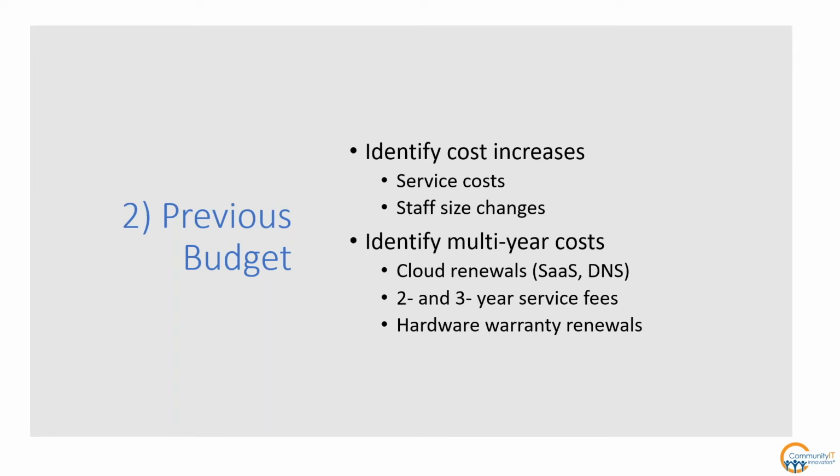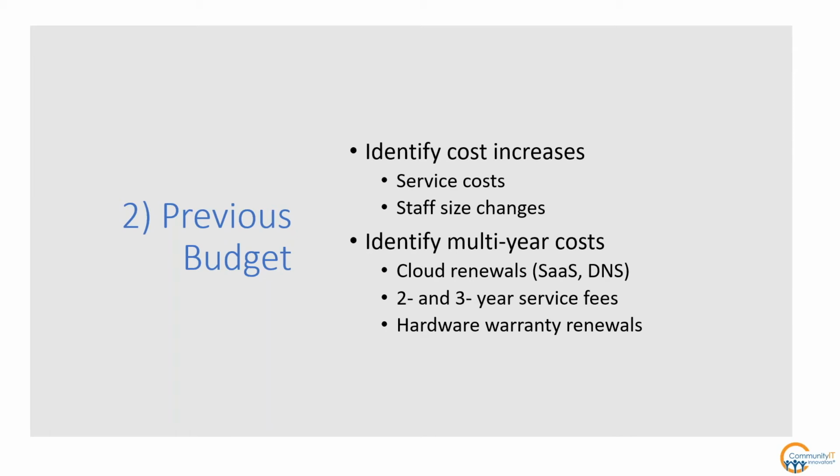And then when you're looking at a previous year's budget, it's really important to identify and evaluate multi-year costs. This is a real gotcha. Certain cloud-based solutions might have been signed up with a 2 or 3 year agreement, and it may not be in last year's budget, but there may be a cloud renewal due in the coming year that was in the budget the year before or the year before that. So it's important to look at a couple years of budgets if you can, or to identify those parts of the budget that have multi-year components.